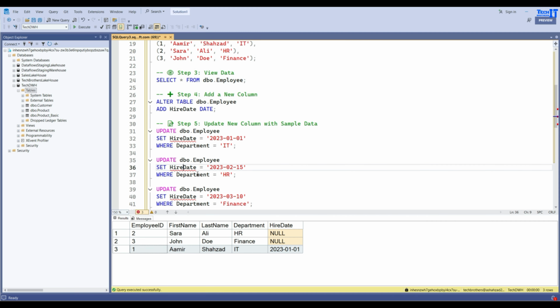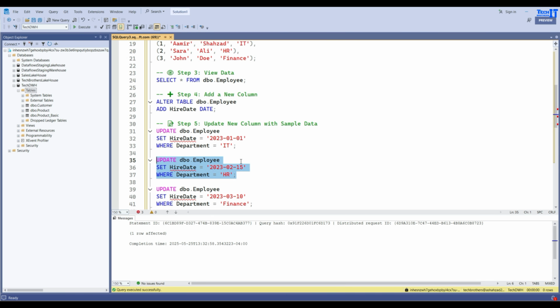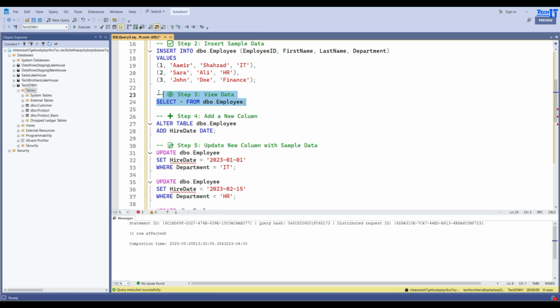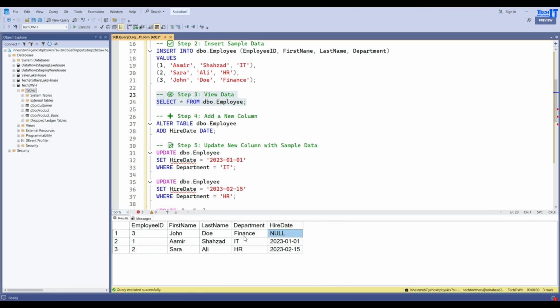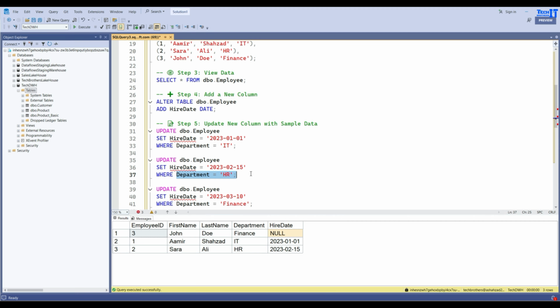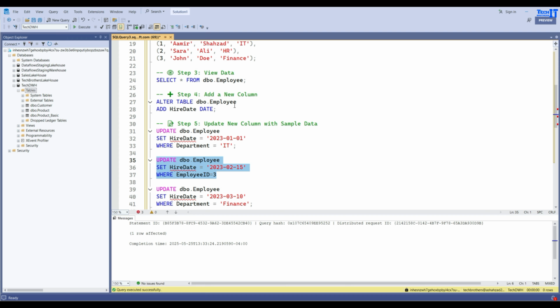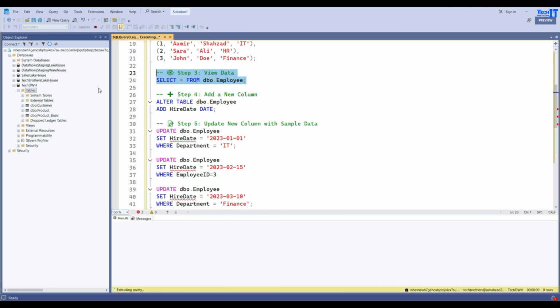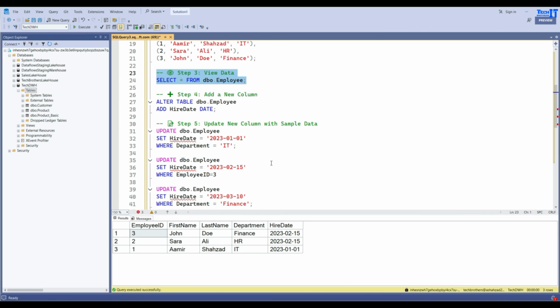Same way we can go ahead and say where department is equal to HR. So this will make an update to this record, and that's going to be just fine. Let me run that, and now that's done, and we can take a look at that record, and then finally we will be updating the last record that we have for department finance. I can also use the employee ID to update, such as here I'm using department, right? So I can simply say it here, employee where employee ID is equal to 3. So it is just filtering the records according to the criteria we are providing here. Okay, all the records in our hire date are updated now, and that's done.